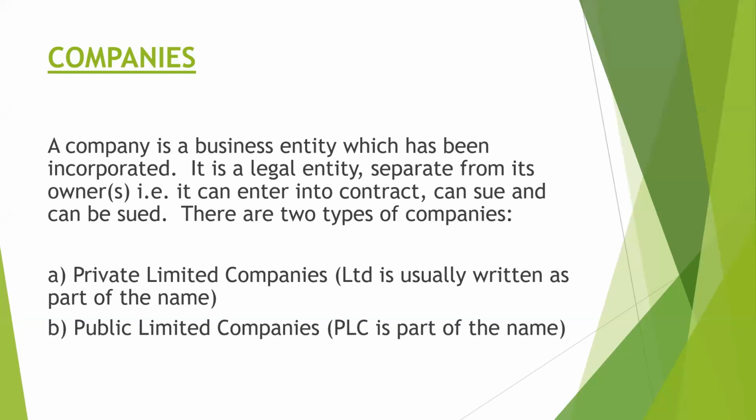So again, the company and myself, we are two different entities. With that being said, there are two types of companies. We have private limited companies. Limited is usually written as part of the name, and do you all know why? Why is there LTD as part of the private limited company? I'm going to give you all a hint: liabilities. Limited liabilities.